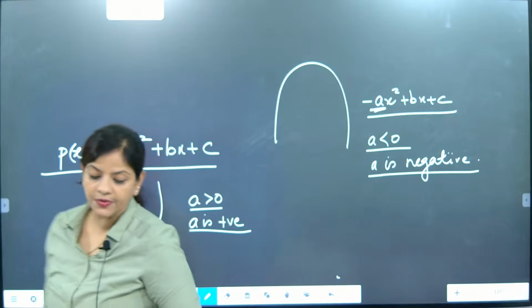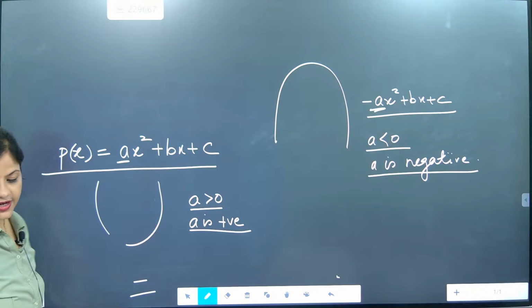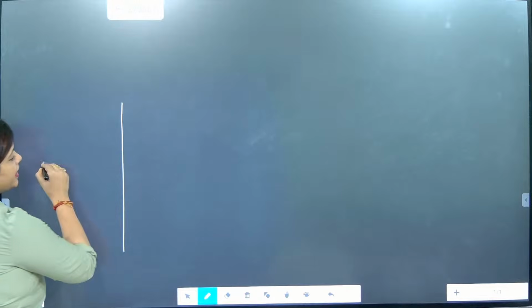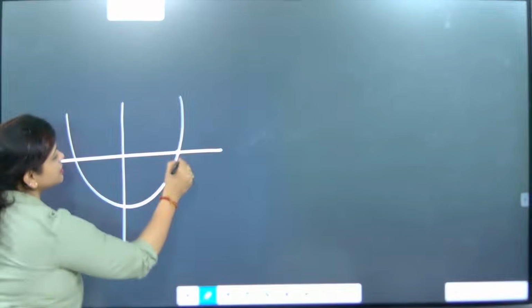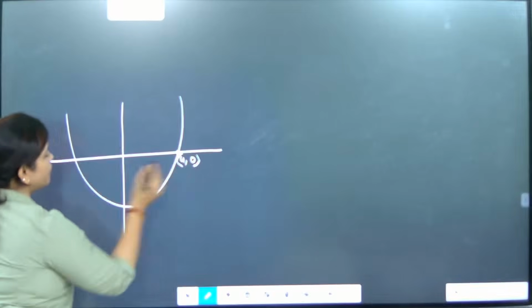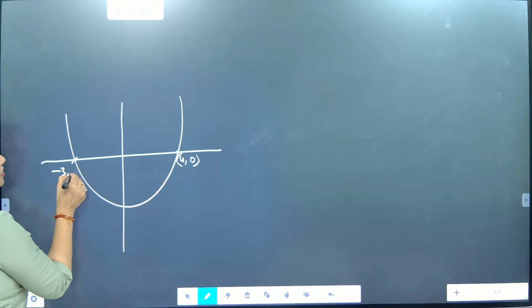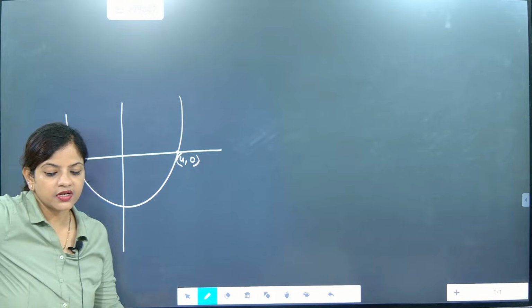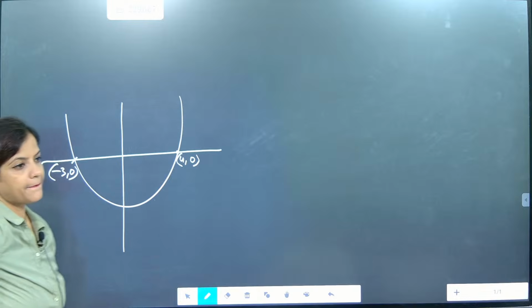Now, if somebody asks you, please pay attention, Kavya. Here, you see that the curve is touching this part, and this section is coming as 4, 0 and then minus 3, 0. Can you tell me what and all are the roots? By seeing these sections, what is your assumption here?